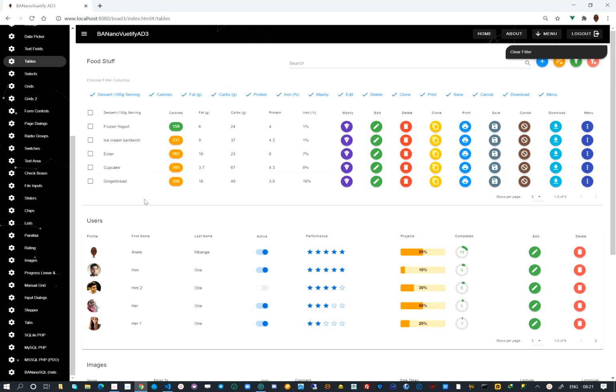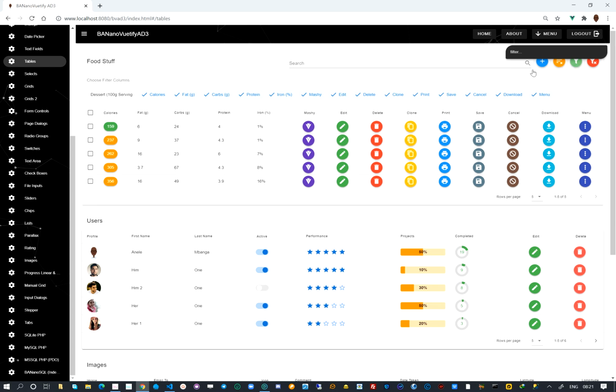For the column visibility filter we use a vchip group element. So the checked columns are visible and those not checked are not visible. In our table, we also added the show select property in case one wants to use the checkbox to select items. This fires the item selected event.